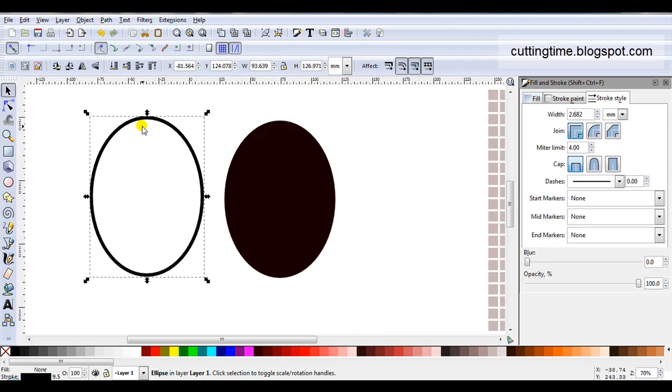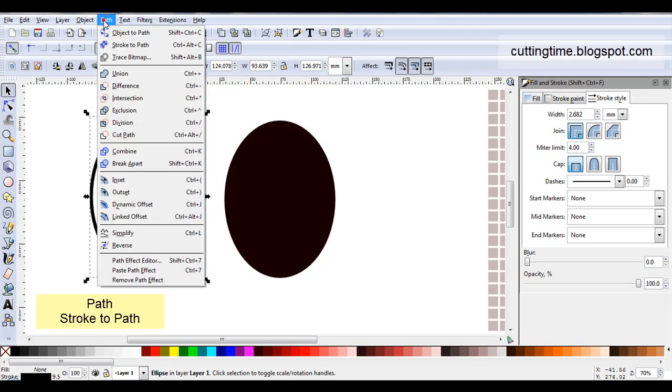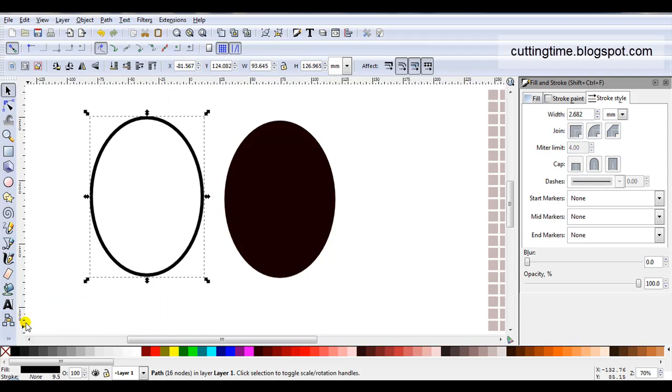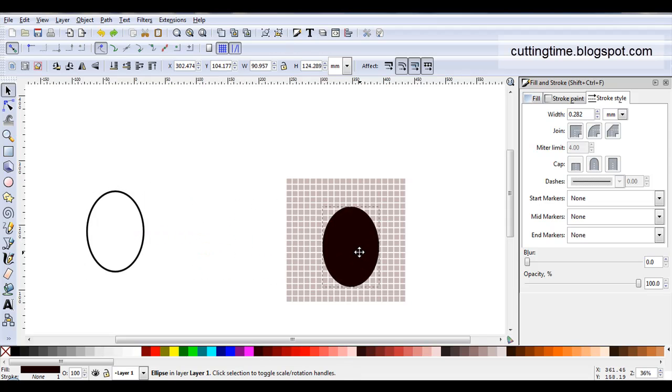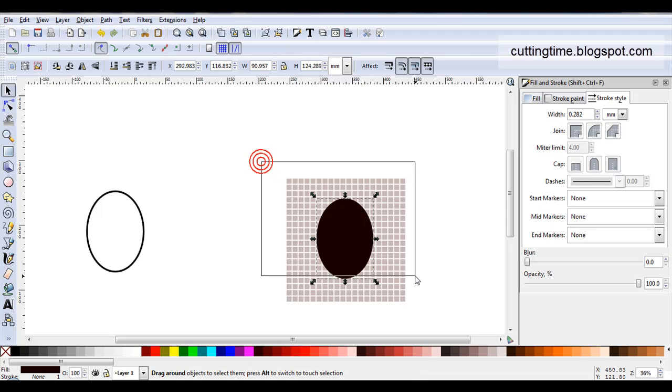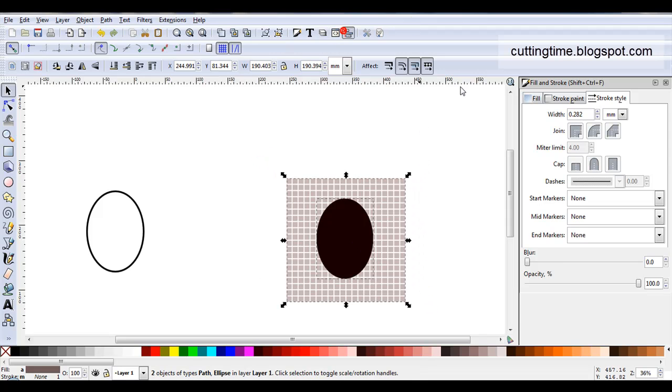Now on this oval, I've thickened the width of the stroke line, but it's not going to cut like that. At the moment I can see I've still got a stroke, and I'm going to change it to a fill. So I'll go path, stroke to path. I can see on the lower left I've now got a fill. So when it's a fill, I know my cutter will actually cut both sides of that black line. So this is going to be my outline. So with your shape that's got a solid fill, bring it over to the lattice. I'm just going to use alignment to center it.